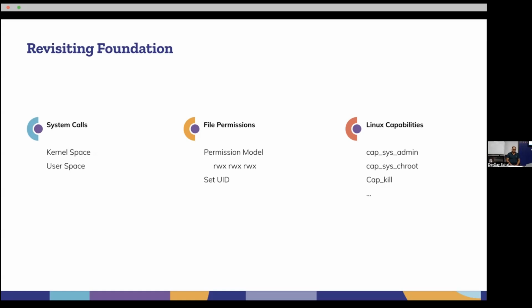Next is file permissions. Most of us are familiar with file permissions, which provide read, write, or executable access. The first part applies to the user, the second part to the group, and the third to others. Then next is the set UID bit.